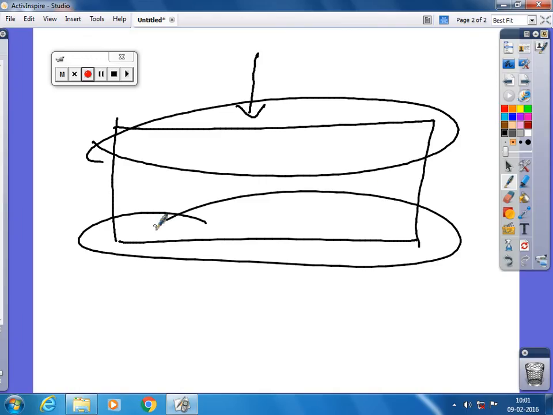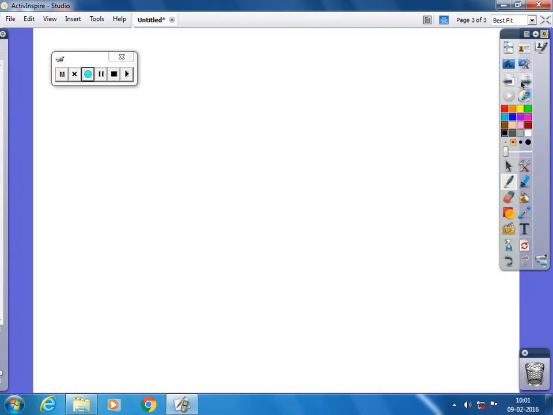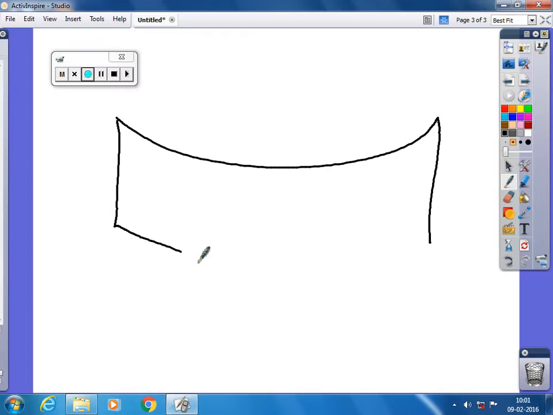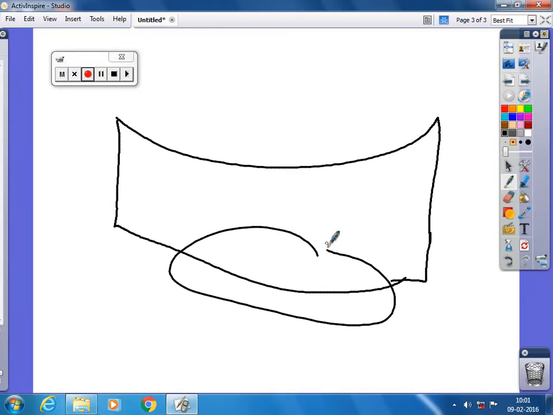How do you say this is compression and this is tension? The load is directly acting over here, so that part gets compressed like this, right? And the bottom part expands. So this part is the tension zone and this part is the compression zone. Due to that, these two zones are affected when a knot is formed. Clear?